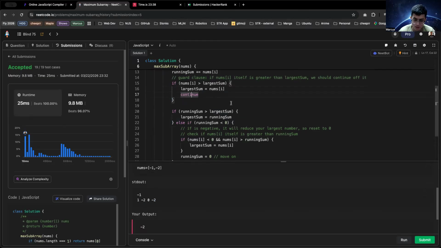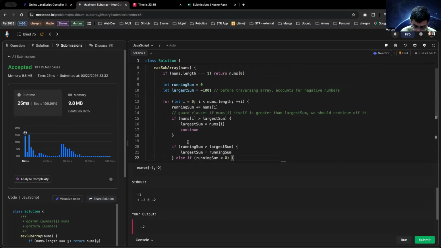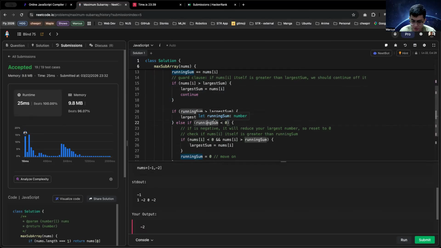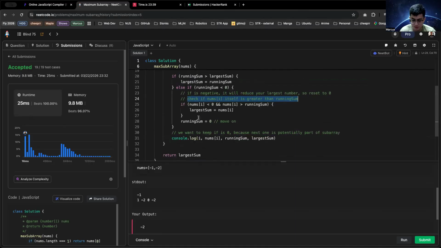Because I will do running sum. Ah, correct. So running sum is minus 3, correct? Because it's minus 1 plus equals minus 2. And then it will enter this one because it is less than 0. So if it's negative, it will reduce your largest number to 0. Right. So it will check if the nums itself is greater than running sum, which is minus 2. And then it will just set it.